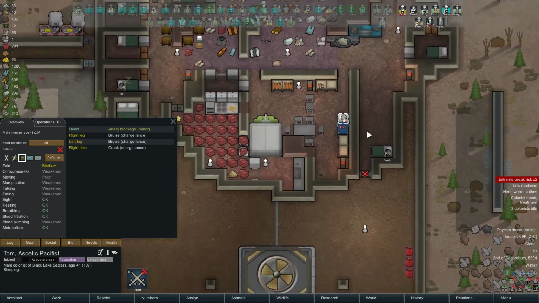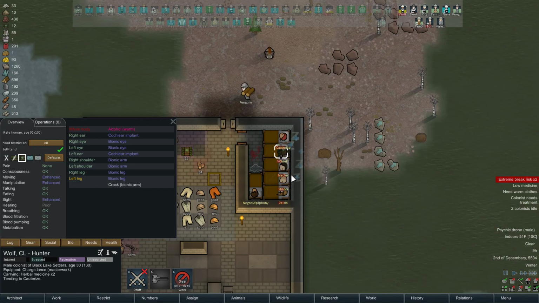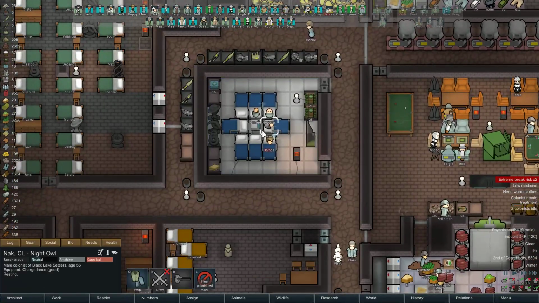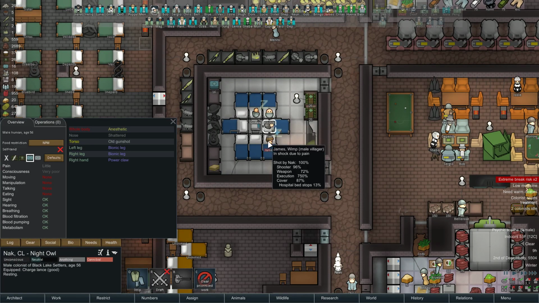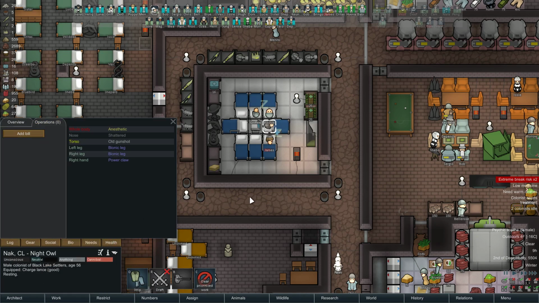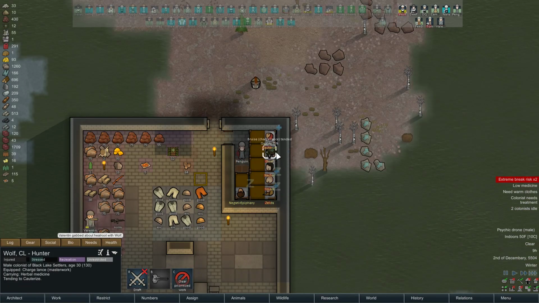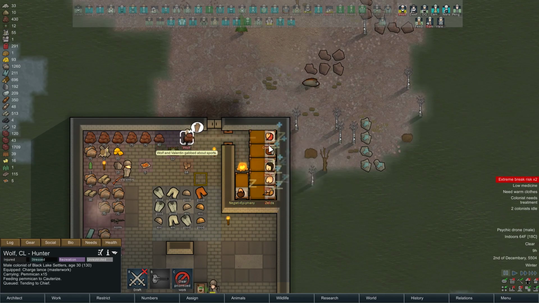Still don't have anyone patching up poor Tom, who got beaten up by DQ. Alright, Nax got his leg. Cool. Alright, nice and warm in there. I'm going to feed them and tend to them.